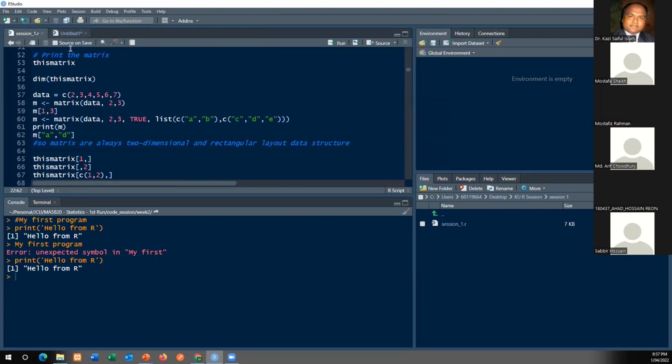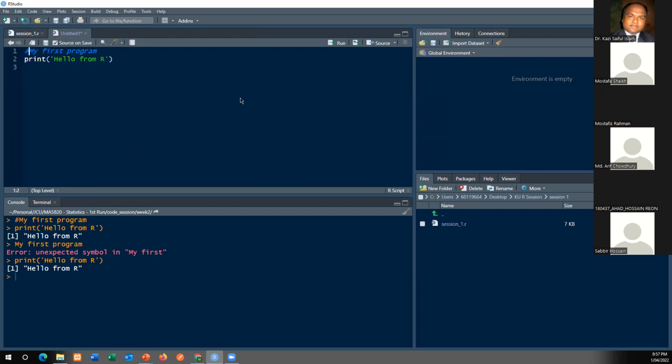If we start with a hashtag, R understands that it doesn't need to compile it. It's not its lookout, it just has to ignore it. But it is essential for the reader to understand what is being explained in the piece of code. This is how we call that a comment.